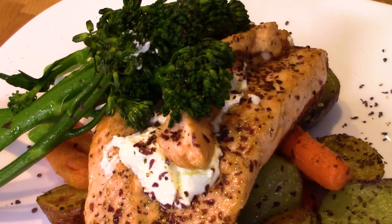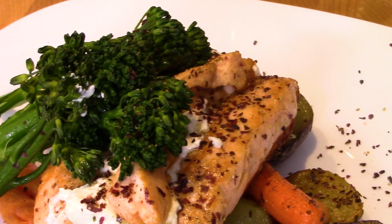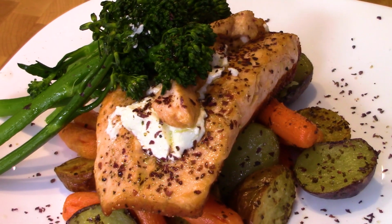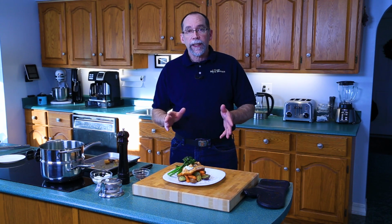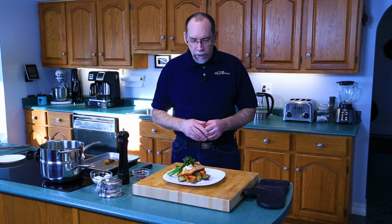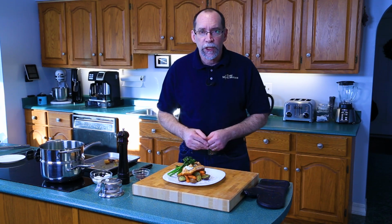And there you go for supper. Very light, very healthy. Notice we didn't use any butter or anything. The flavors are all there. Baby vegetables, baby carrots, broccolini. Salmon is the star of the show with some goat cheese. All done perfectly and all done just for you.